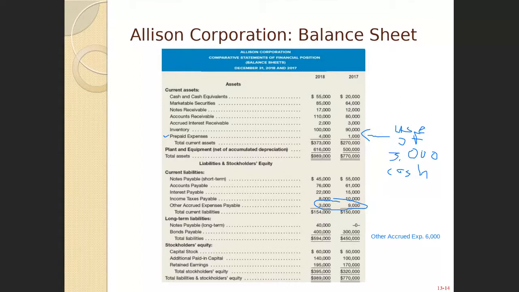So in addition to using cash to increase their prepaid expenses account, the corporation used cash to pay off some of its liabilities this month. So this $6,000 was an additional use of cash for operating expenses. It was a use of cash because the corporation paid off some of its liabilities. So in addition to the amount that we see on the income statement appearing as the balance in the operating expenses.